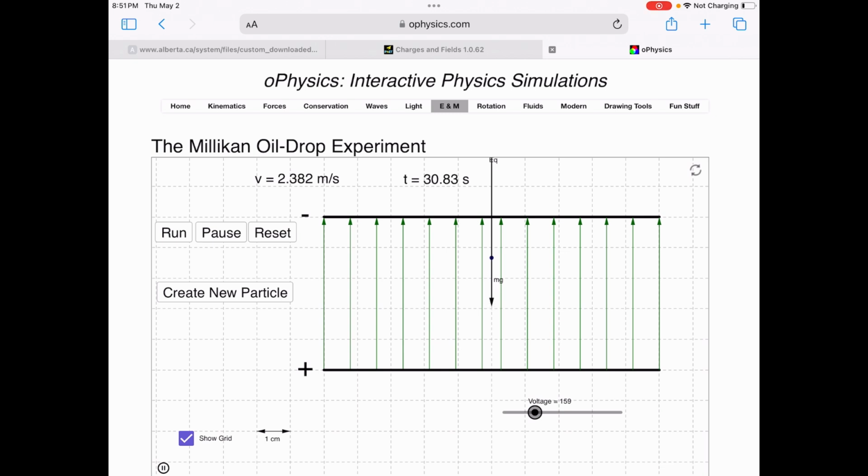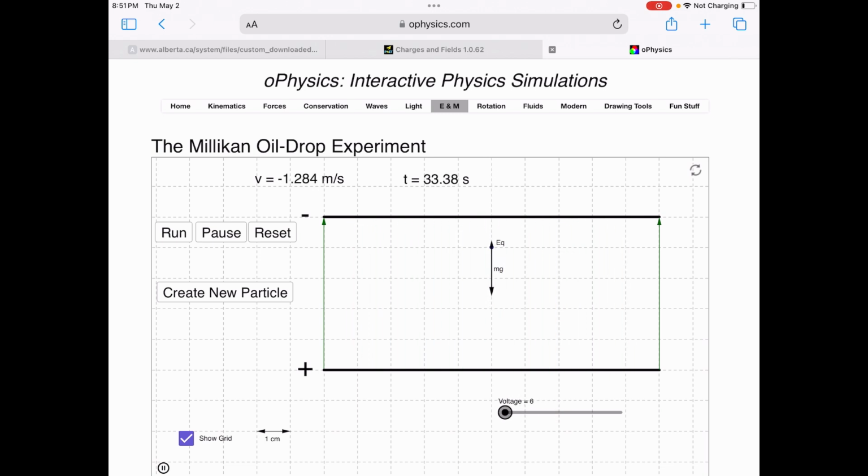With a stronger electric field, the force is too big upwards, and it's accelerating upwards. With a lower electric field, the upwards electric force is too weak, and it's accelerating downwards. We're trying to perfectly balance those because when they're perfectly balanced, we know the force of gravity is the same as the electric force. And if we know those are the same and we can calculate the force of gravity, then we have the electric force as well. And if we know the electric force and we know the electric field strength, we can get the charge. We're starting to walk down the same steps Millikan did to figure out how to find the charge of an electron.